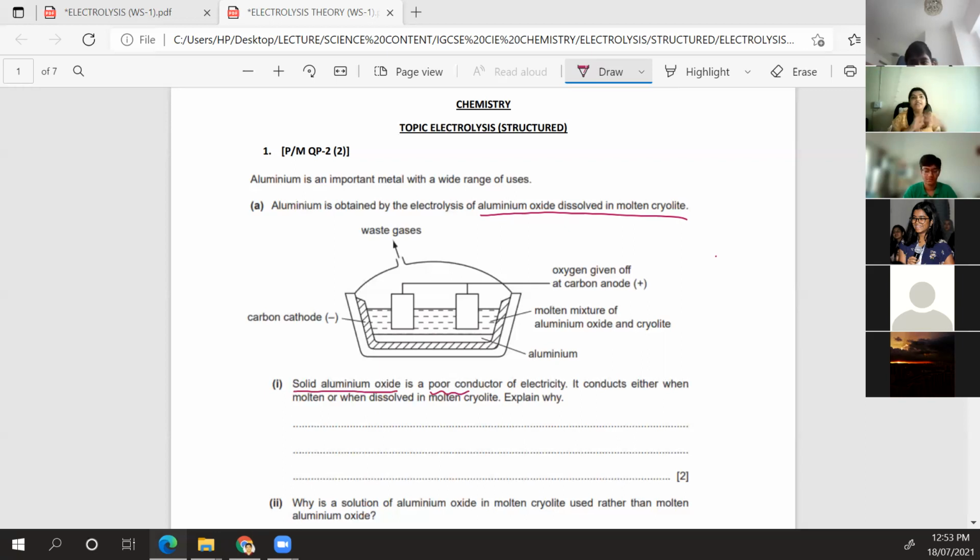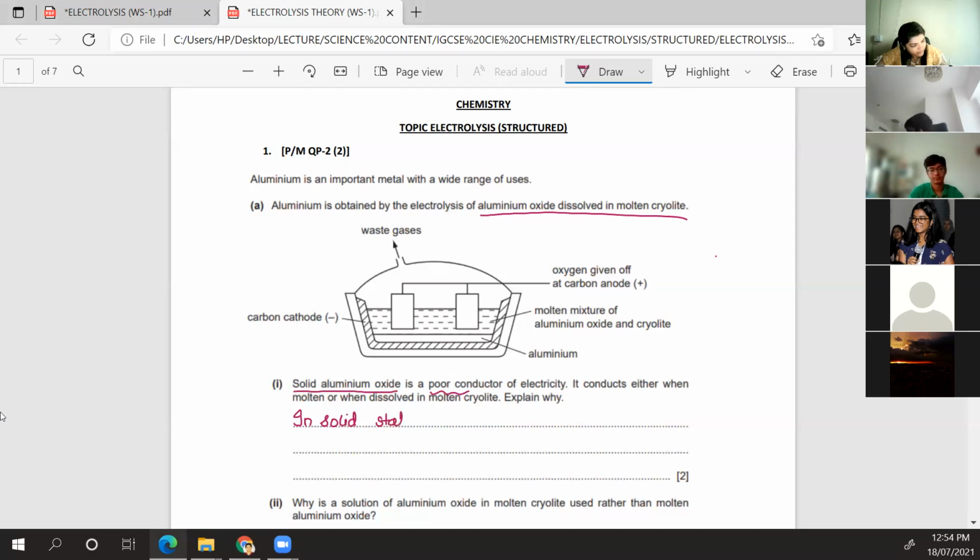Yeah, correct. So basically, to increase the conductivity, like why do we say that it has to be in molten state or in aqueous state? The reason is because in molten state, in liquid state, there will be more movement of ions. And that's the reason that an ionic compound in molten or liquid state conducts electricity. Okay. So what we should write over here is that in solid state, there are no free ions.